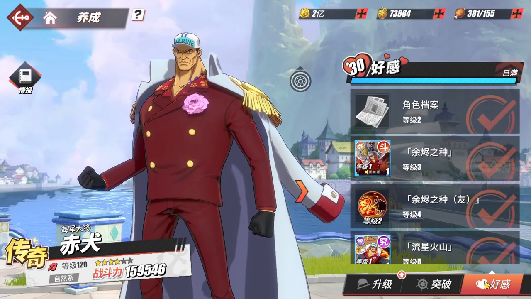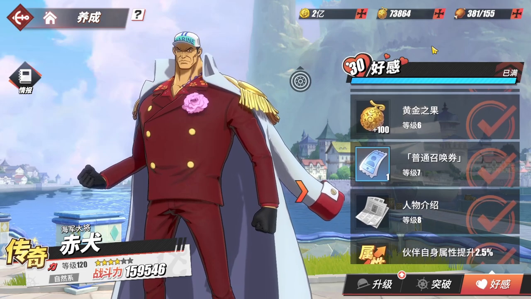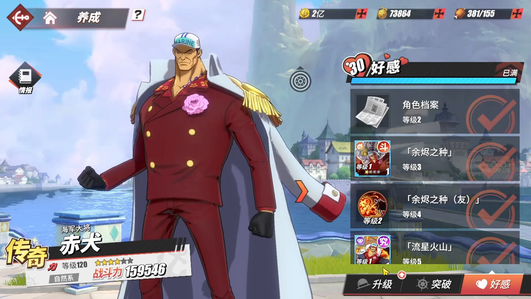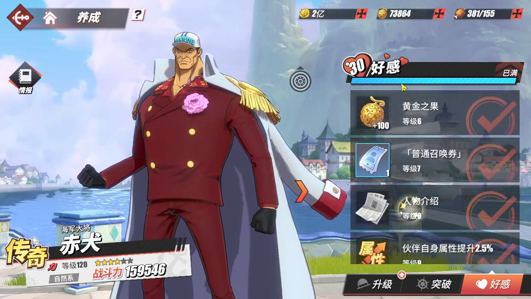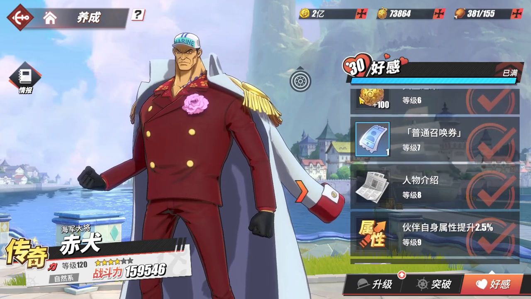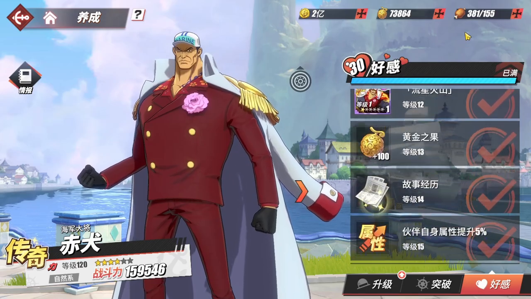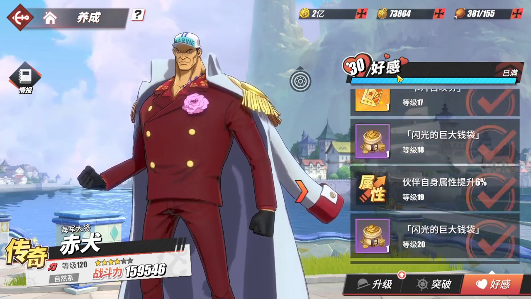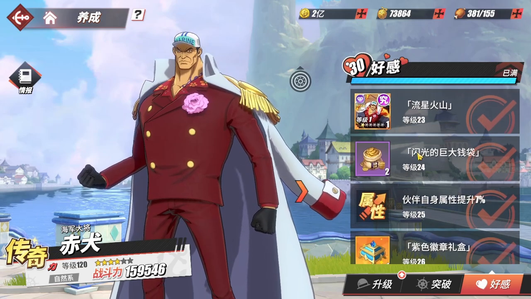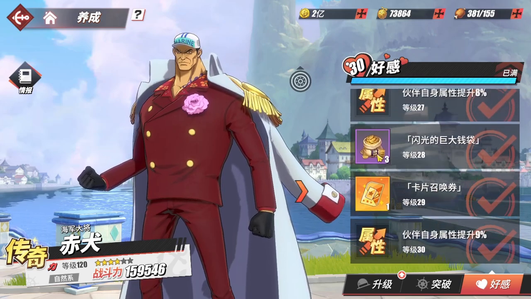Okay, so next up is affinity. So whenever you get a character, right, you gotta give him food. And that would increase the affinity. And look at all this stuff you could get, right? Cards, devil fruits, attack boost, like power boost. I think you also get his special and the extra card and the ult and a lot of stuff, man.